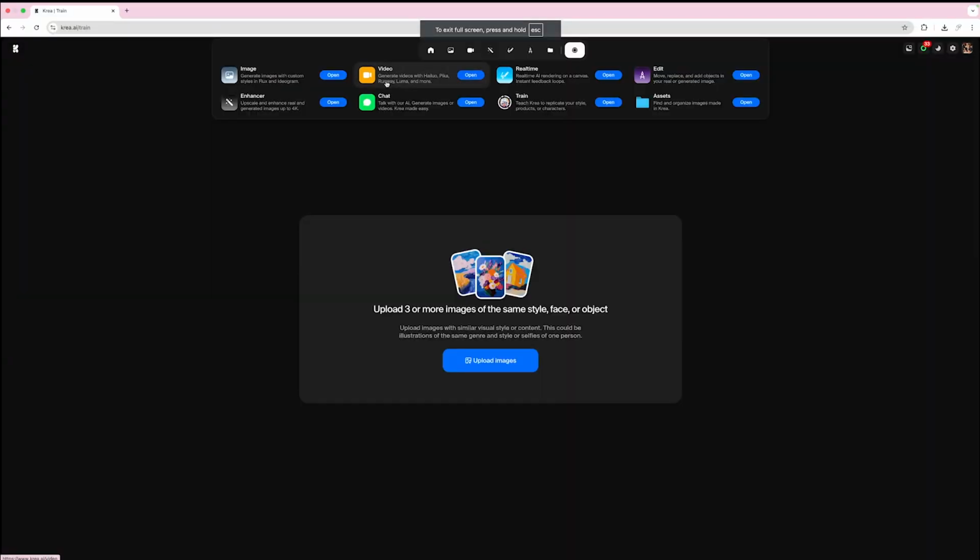So today I wanted to show you a couple of the updates that came out last week for Krea AI. They had a redesign to the website. They moved some of the tools around. They added some new tools. And aside from that, I also wanted to show you some little tricks that I found inside the software itself that isn't really documented, but it'll help you get better results. So here we go.